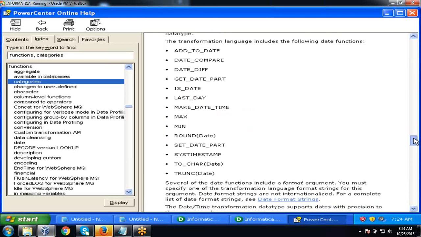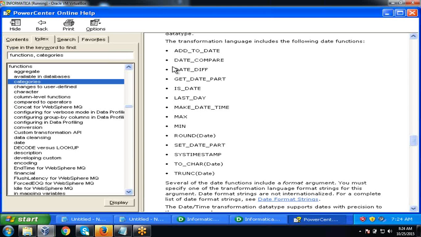Then go to date functions. Date functions are also important. AddToDate: suppose you want to add 2 months to the current date, then go for AddToDate. DateCompare: if you want to compare two dates, go for DateCompare. DateDiff: what is the difference between two dates?